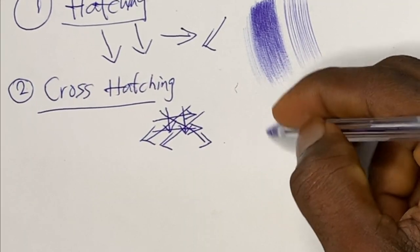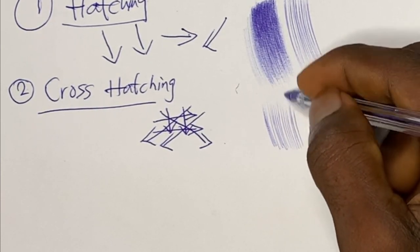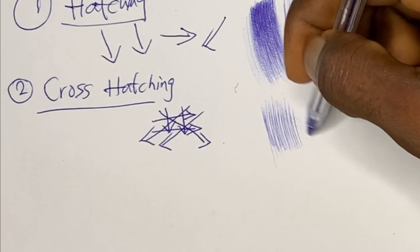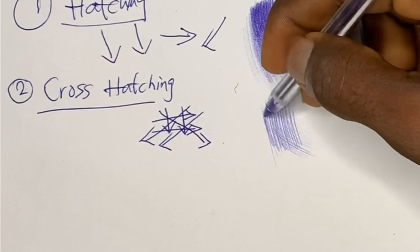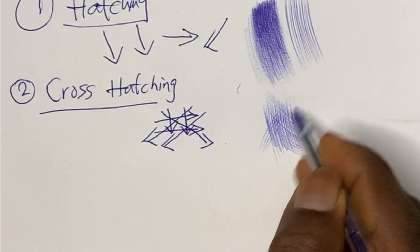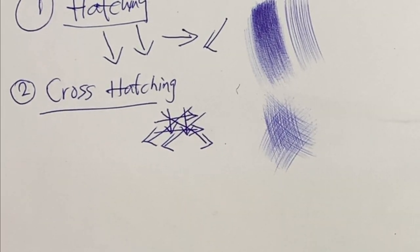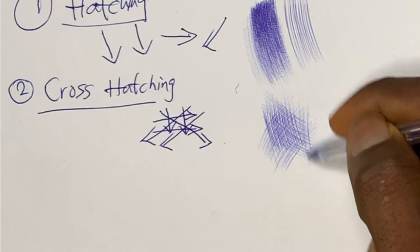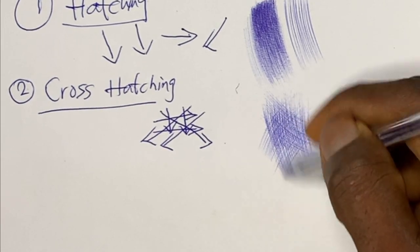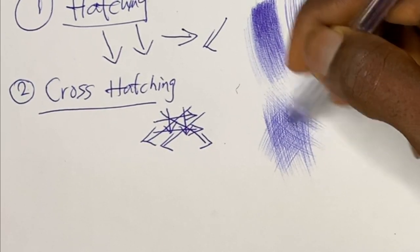The second, also commonly used, is what we know as the cross-hatching technique. Cross-hatching is similar to hatching, but instead of drawing single lines in a single direction, what you have to do is draw multiple lines coming from different directions. When you hatch in a single stroke, in cross-hatching you overlay on that stroke coming from another direction, like 2 to 3 directions, to create a cross-hatching effect. This is always easy for blending a particular place faster, as it helps make your work smoother than the hatching technique.